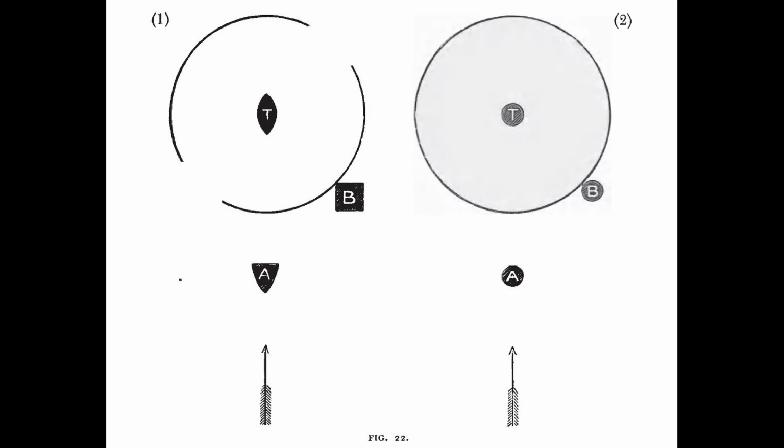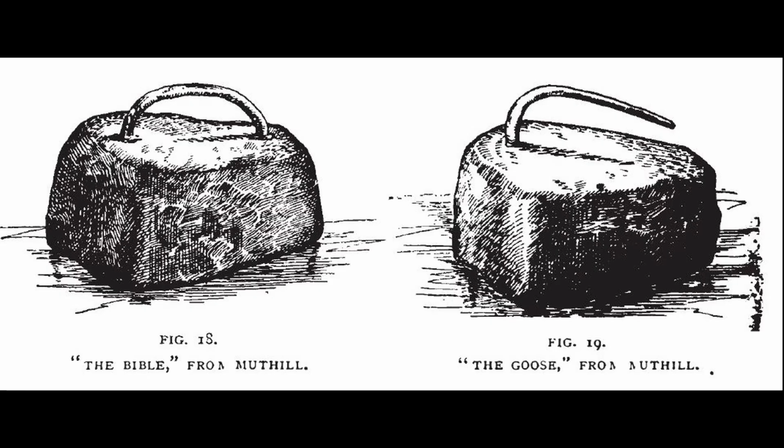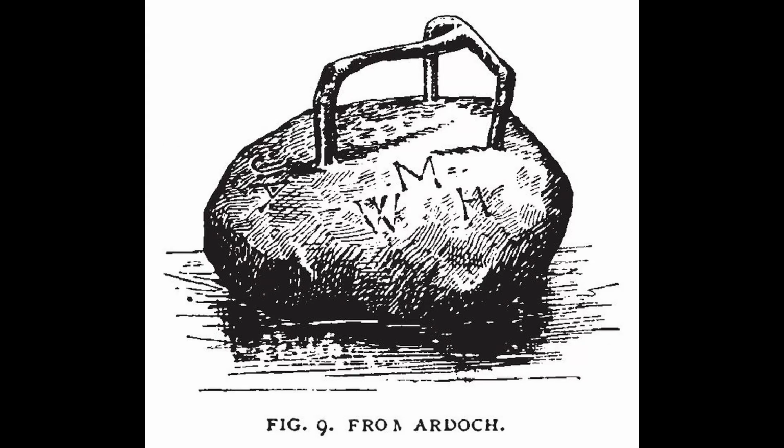Kerr even outlines an example of this in his book, showing just how much more difficult a situation would be with the old, rough blocks, as opposed to the more modern, more standardized round stones used in the late 19th century. It's hard to imagine that many of these stones would be anywhere close to balanced, meaning players could well know that their rock would tend to spin, drift one way or another, be particularly good at moving or bouncing off of other rocks, and so on. They might not control this with any precision, but it seems presumptuous to think that curlers of these early eras wouldn't notice trends when choosing the rock they wanted to throw.